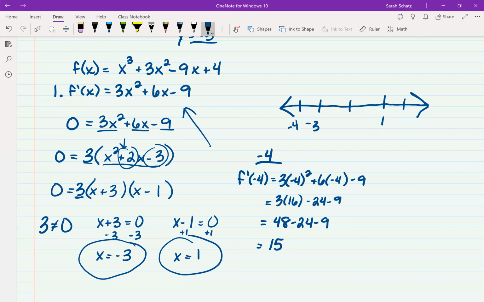And it's positive. So remember, I don't care that it's 15. I care that it's positive 15. So I'm going to put a big, oh, sorry guys, I must have switched my pen on accident. There we go. I'm going to put a big plus in this interval because that means the derivative is positive there. What does it mean for the shape of my graph? It means it's going up in that area. So go to your next interval. Let's find a value between -3 and 1 that I can test. 0 lies in there. That's what I'm going to use.